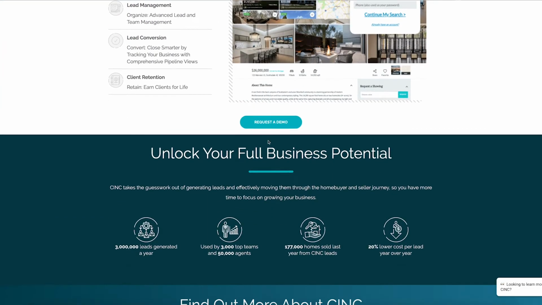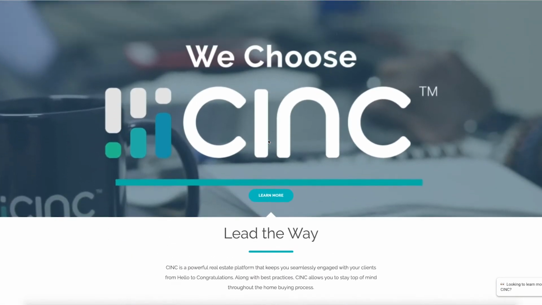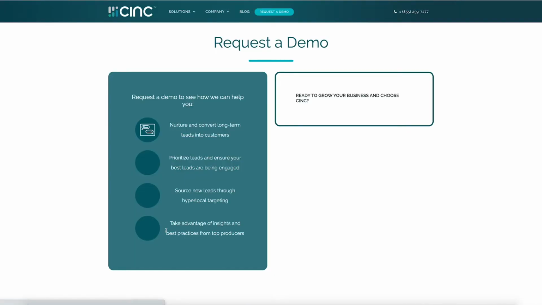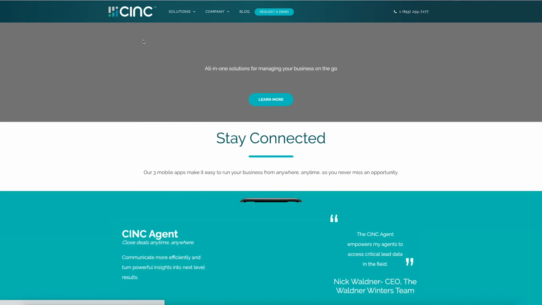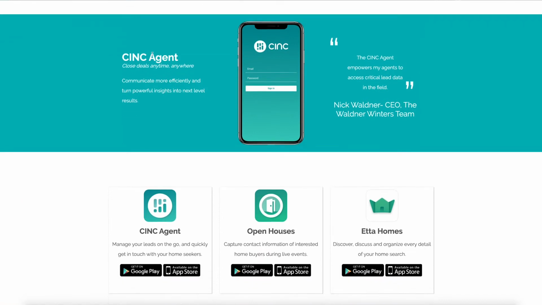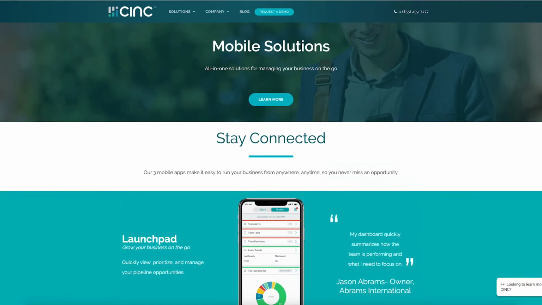The other one we'll talk about is CINC, C-I-N-C. It is owned, I think, by Fidelity National Title. Somebody please correct me if I'm wrong on that, but I think Fidelity National Title actually bought them out, which gives them a whole lot of capital, a whole lot of resources to really develop a very robust and thorough platform. Again, same thing here. They've got a ton of information as far as the PPC traffic, and they've got the data to make really good educated decisions on how to convert all that traffic. And so take a look at CINC.